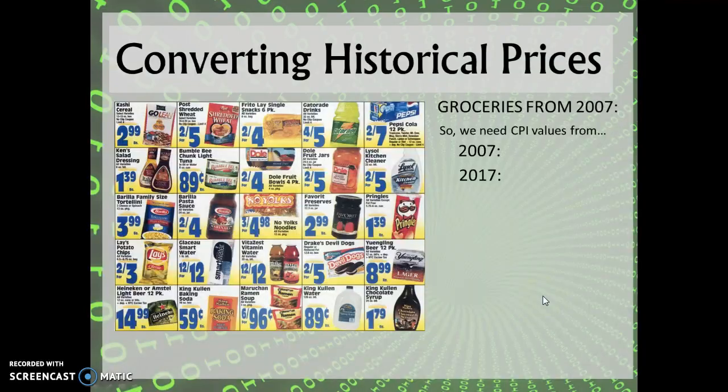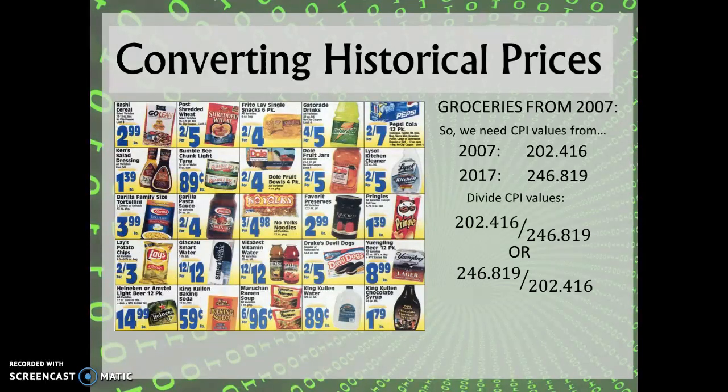All right, so let's go back here. We've got the past CPI, we have the current day CPI. What's our next step? Once we've found the data, then we need to divide those numbers. And be careful. When you divide, there's 2 different ways to divide. We could do the small number divided by the big number, or you could do the big number divided by the small. Which one? I talked about you need to think about your answer.